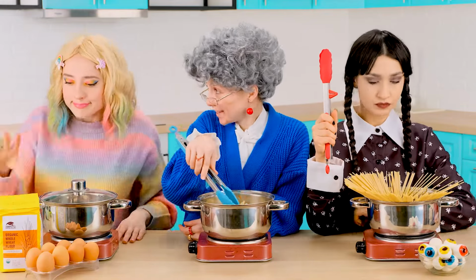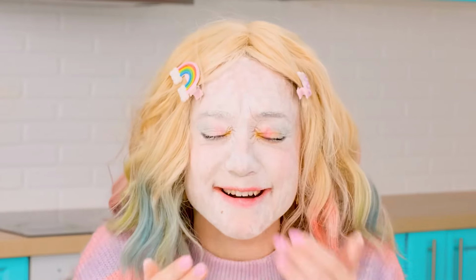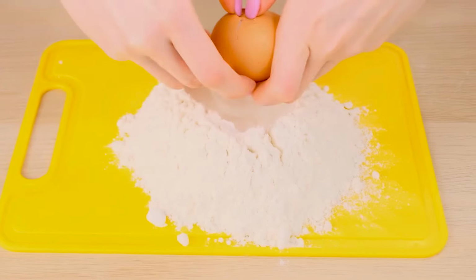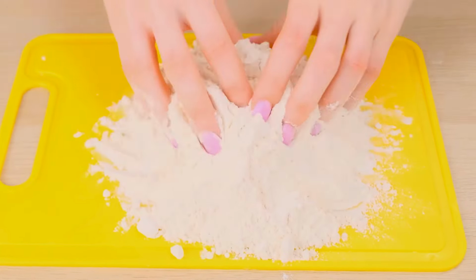What are you going to do? I think I'll make the pasta myself. Oh, I'm covered in flour, but it's okay. It's even a bit of fun. That's better. I'll put the flour on a board. And now I'll make real handmade pasta. Be sure to add eggs, salt. Now I'm going to knead this dough. It's not easy, of course, but it'll be very tasty.